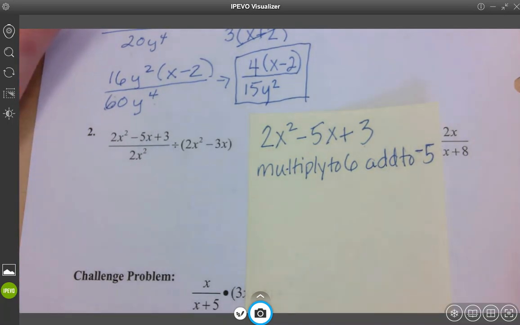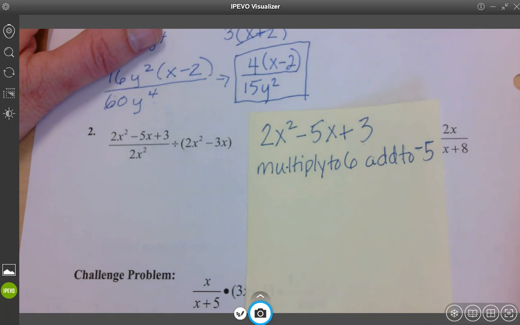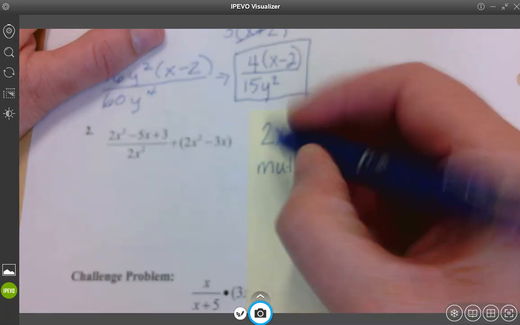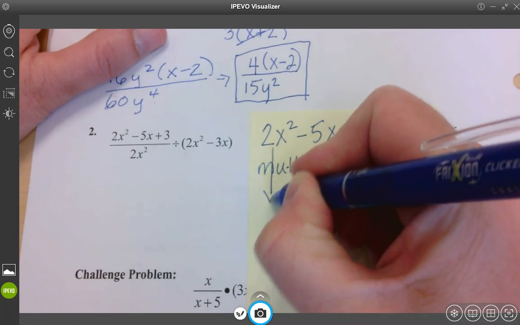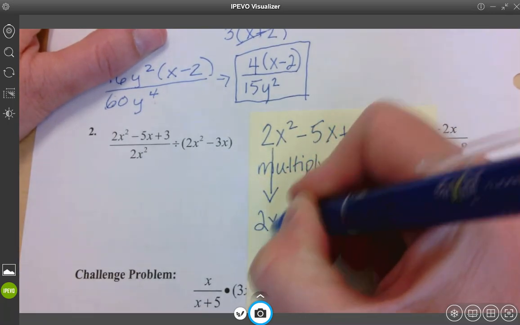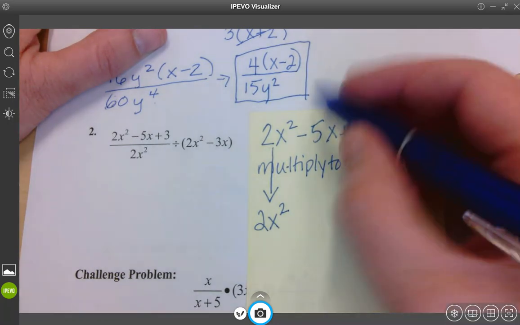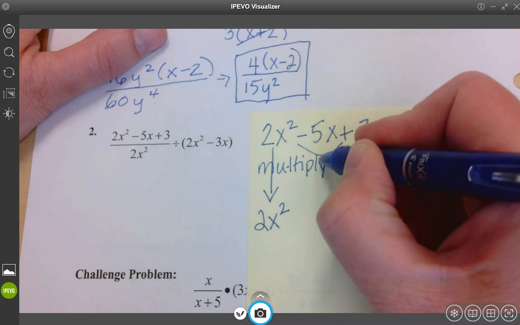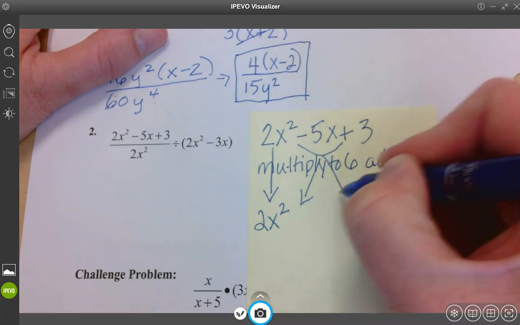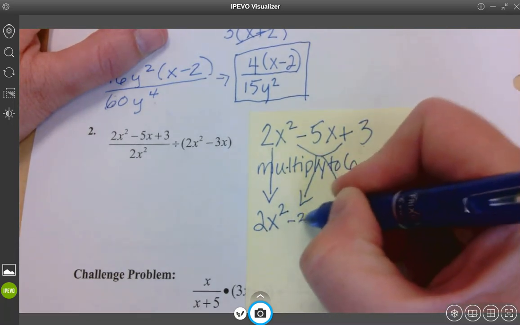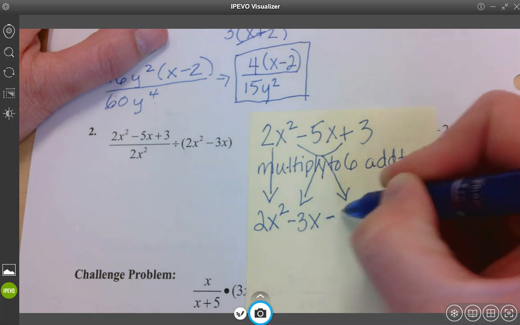All right, so the numbers are -3 and -2. Does it matter which one you put first? It doesn't matter. Please focus. I'm going to bring the 2x squared down. Here's where the -3 and -2 come in. I'm going to split this one into 2 pieces. It's going to be -3x and -2x.